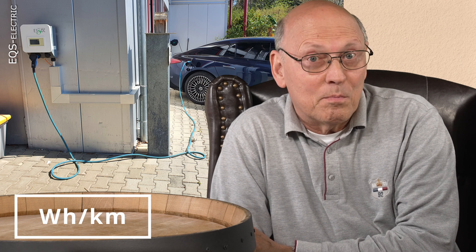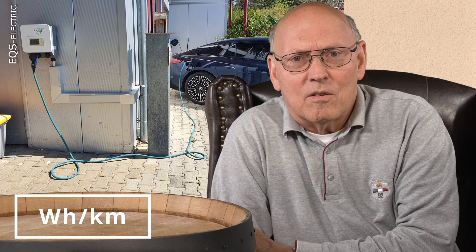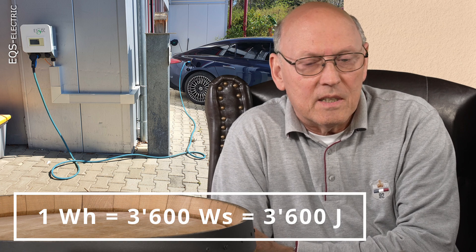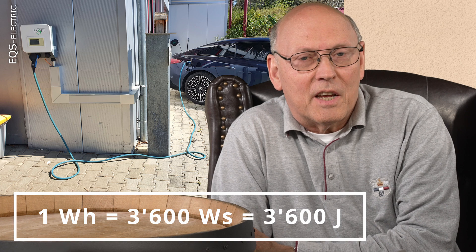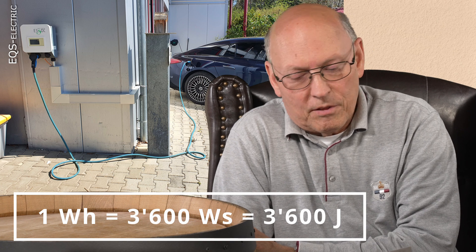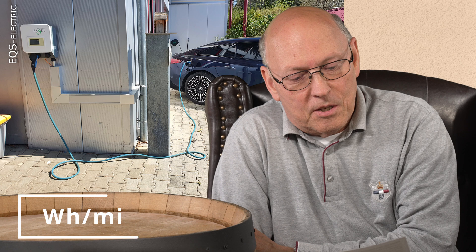The metric system is used by scientists, so you do not need weird unit conversions. There is one conversion: we use watt hours and not joules for energy content. A joule is a watt second, and an hour has 3,600 seconds, so there is a conversion factor of 3,600 — but that's the only one. The second measurement is watt hours per mile, which Tesla uses for countries that aren't metric but still use miles, like the USA.